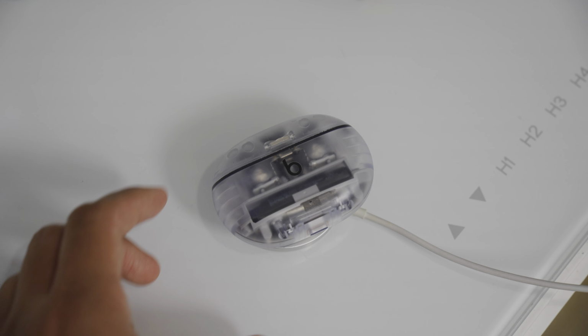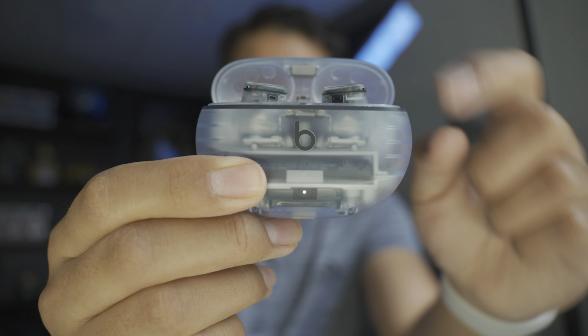In conclusion, the Beats Studio Buds Plus can be a good set of earbuds if you're looking to get into sports, looking for a nice, reliable experience when it comes to both ecosystems. But if you're looking for more technical stuff, like you want wireless charging, you want better sound quality, stuff like that, there are other better alternatives.